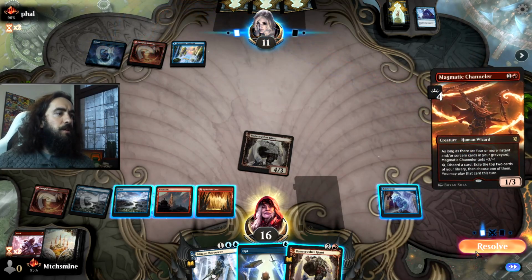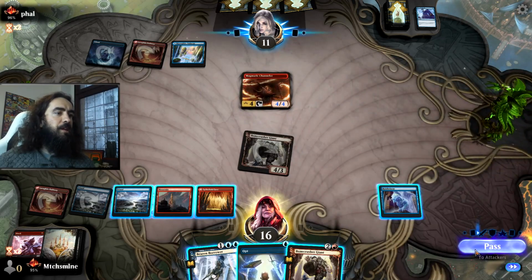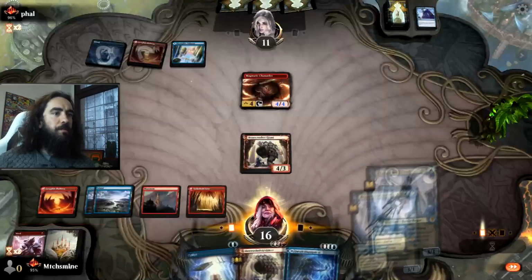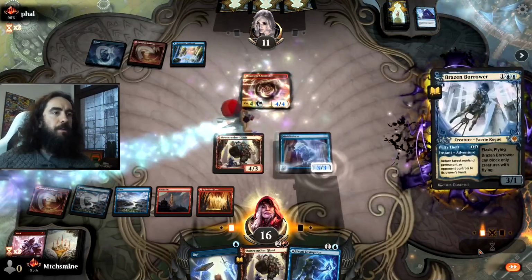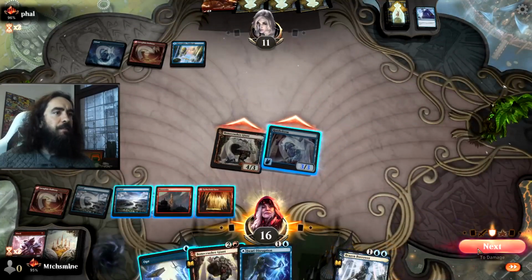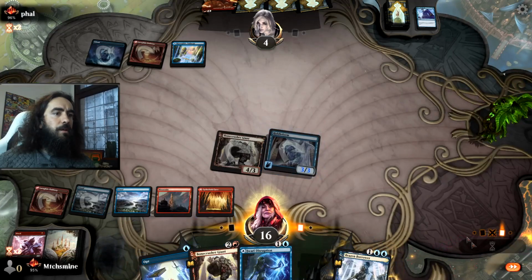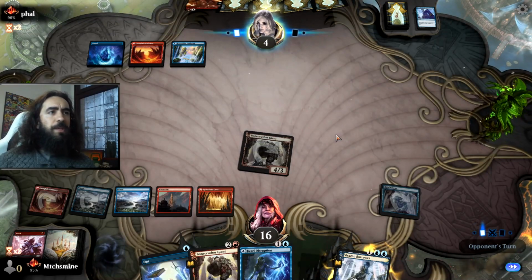Magmar Channeler. Honestly did not expect that. But we have a Brazen Borrower for that. So we get in for 7 here. No need to opt yet. No need to opt.